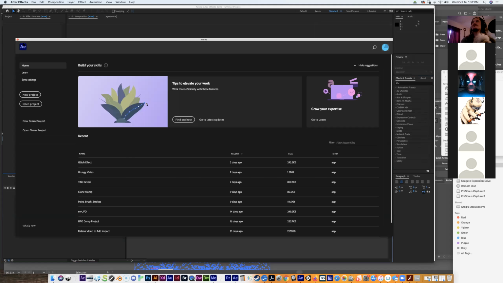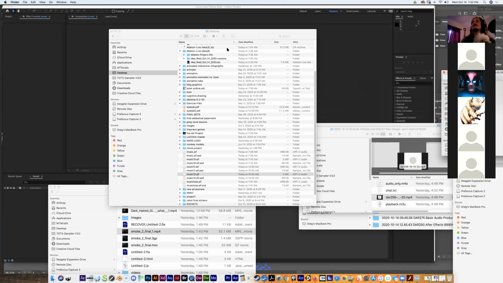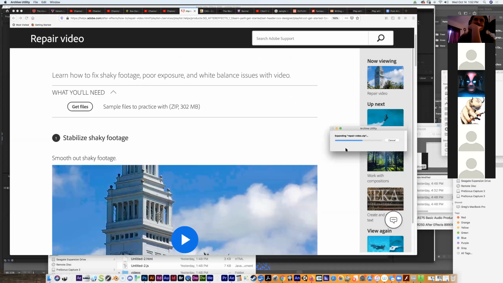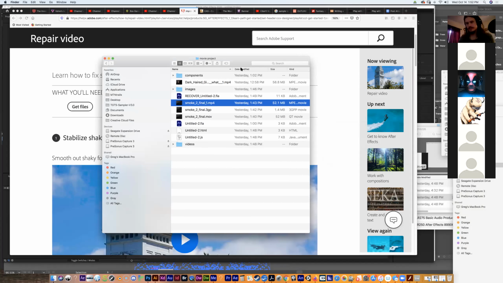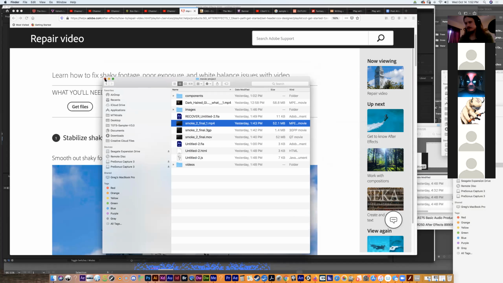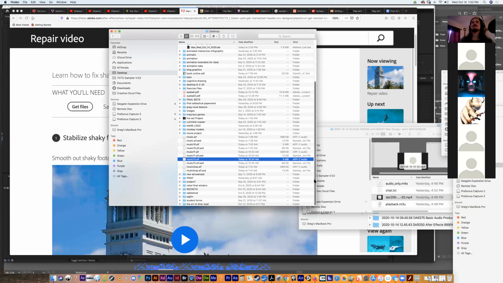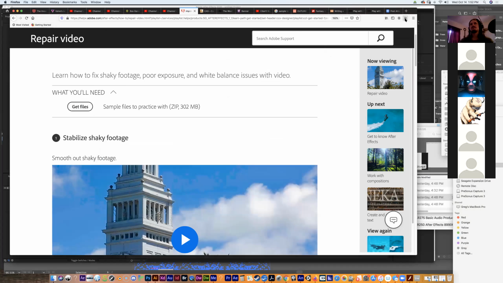Okay, so I'm starting up After Effects here. I'm going to close this window. And then we'll see how my download is doing. Well, good question. How is my download doing? Let's see. So I've got to go here, and then Repair Video. Okay, it's expanding that. Okay, so it's not that one. Let me see now that it's expanded if I can see where it is. Wow. Usually it just pops right up, so that's pretty weird. All right, I'll find it though. A few dozen more tries.